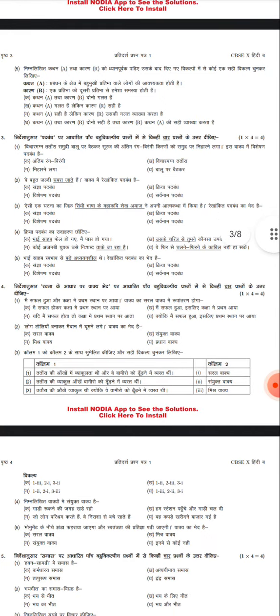Now, moving on to the next one in your grammar portion, which is Rachna के आधार पे वाक्य भेद. First one, मैं सफल हुआ और कक्षा में प्रथम स्थान पर आया. Of course, there is 'and' in it. The question is वाक्य का सरल वाक्य में रूपांतरण. You have to convert it into सरल वाक्य. मैं सफल होकर कक्षा में प्रथम स्थान पर आया. मैं सफल हुआ इसलिए कक्षा में प्रथम स्थान पर आया.